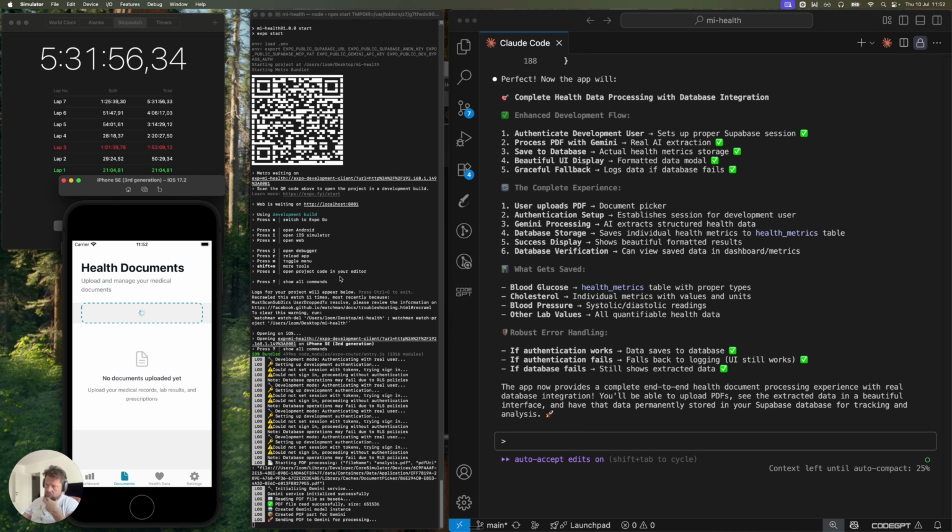No, I'll just remove the RLS for now, and let anybody add the data to the health metrics table.